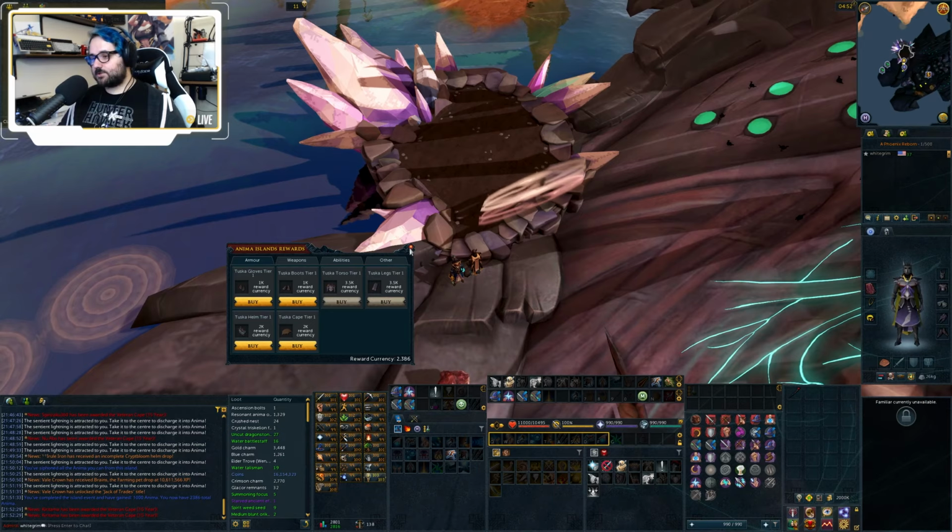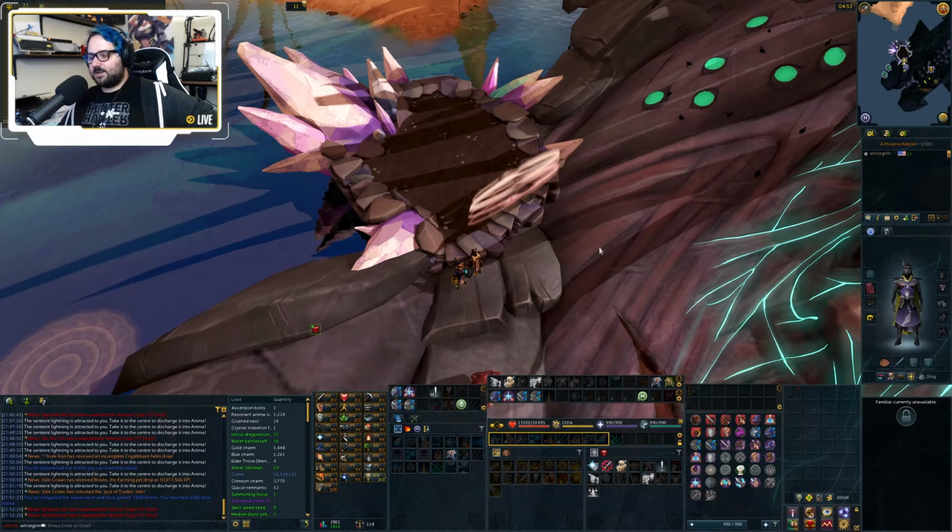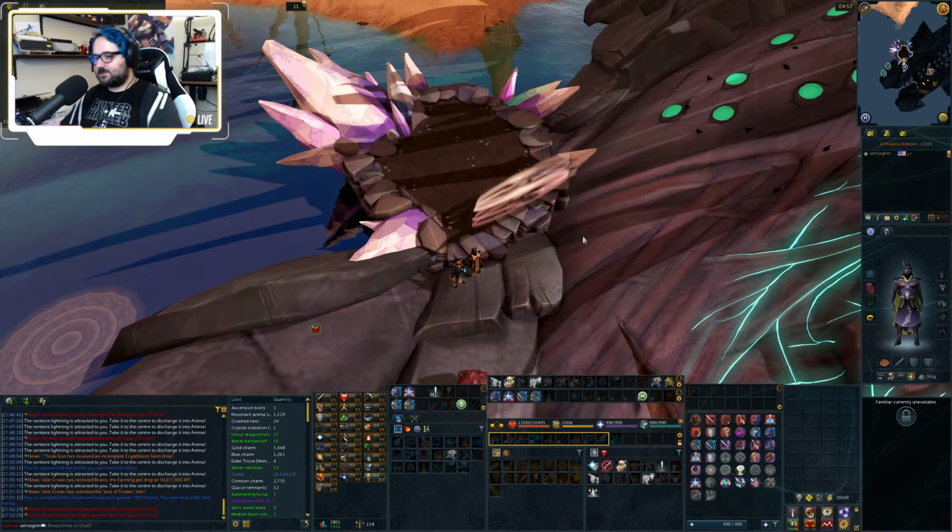But that's pretty much it. That's a quick single solo player guide to Anima Islands. That's about all I have to say on it. I hope you guys have fun with running this a couple times. It takes 20 minutes per run, so it can feel like you're taking a long time, but it's really not too bad, especially compared to the other ways of getting Sacrifice and Devotion.